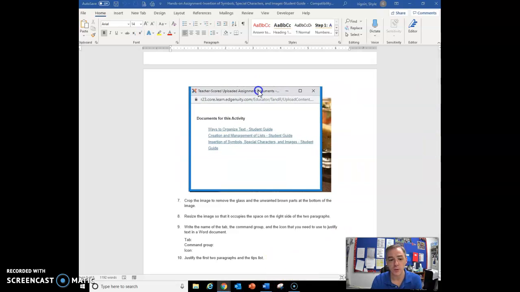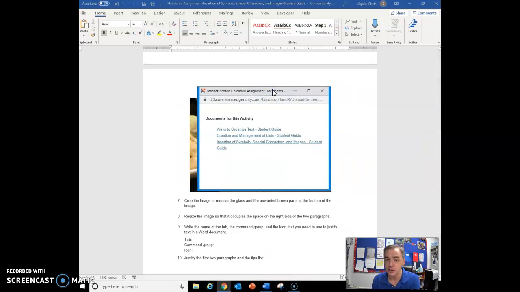Second thing, when you get ready to upload the activity, you don't upload it one at a time. And I know we did a lot of that with Python. For whatever reason, not my call, you have to upload 3, maybe 4 documents at a time. And it will tell you as you progress through the unit where you will upload. So just make sure you're saving onto these files, and then at some point, it will tell you to upload the 3 or 4 documents you've created so far.